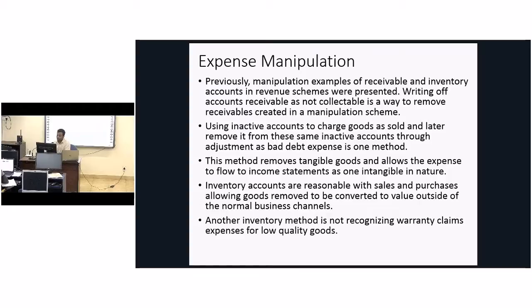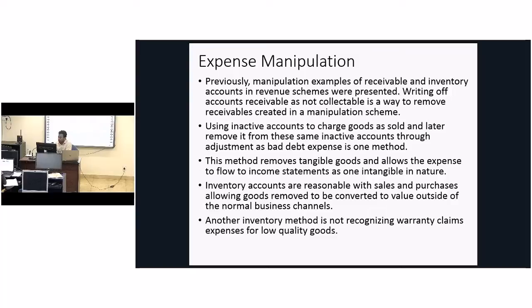And especially, look at the second point: using inactive accounts to charge goods as sold and later removing it from the same inactive accounts through adjustments as bad debt. That's what I said previously. You recognize the same, or you write it off to the profit and loss account as bad debt, right? So it's another area you need to look at.